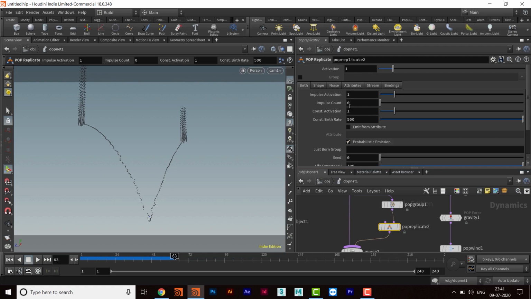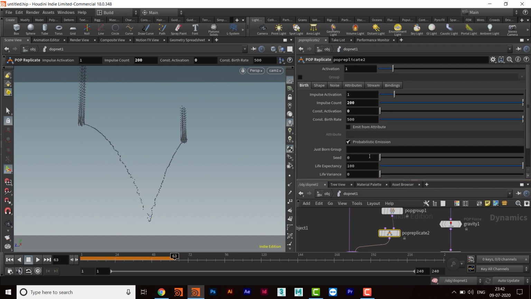So this time I will deactivate this one, and I will take this value because I want a burst of the particles. So I will activate this one, and I will take maybe 200 particles, just as a test, and then I'll increase that value.